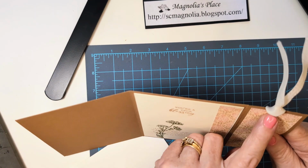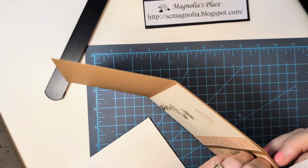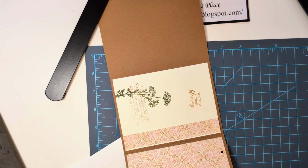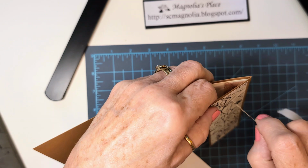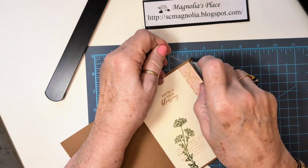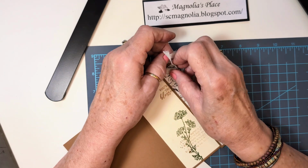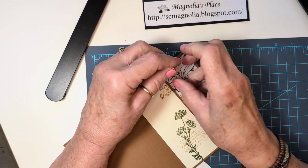Okay, I said to come in, this is the pretty side. So let me do that again. So it's not from the back. The side you go in is going to be the pretty side. I did that backwards. Okay. Let me find my little tool here. Let's try that again. So the side you come in from is going to be the pretty side. All right. So I'm going in this way. Okay. Take my tool off. And yeah, this is right. So the side that you want to have the pretty side of the ribbon is where you're going to insert.